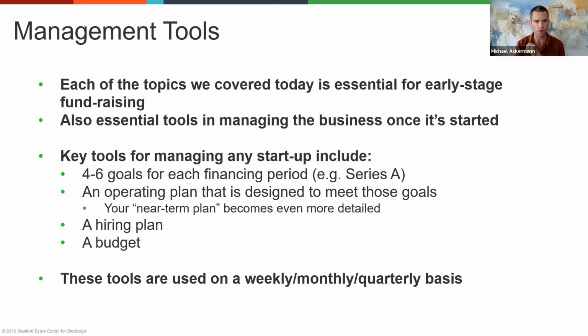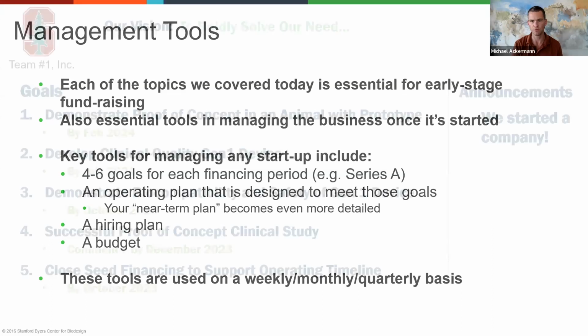So, all the key tools for managing any startup, you've got to have goals, right? What are the goals that we're going to do over this next financing period? The operating plan to meet those goals. So this is the near-term plan we're talking about. What's your hiring plan? What's your budget? And so, those are tools that, depending on who your audience is, if it's your team, maybe it's weekly. If it's your board, maybe it's quarterly. But these are the tools that you can use to manage the team. And Nick, if you want to just forward through one or two of these here.